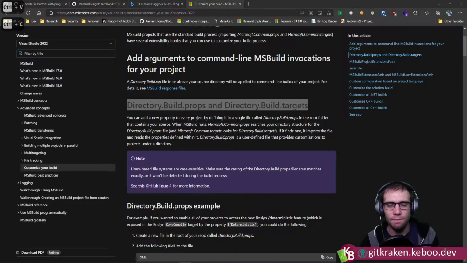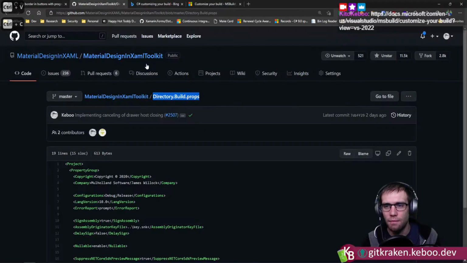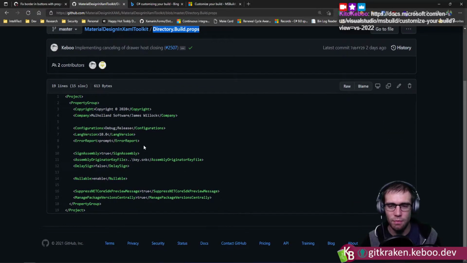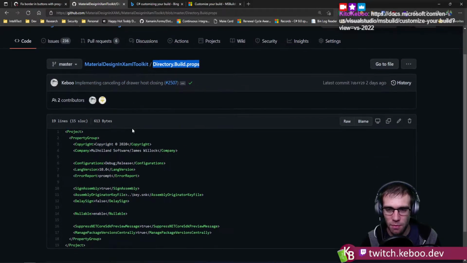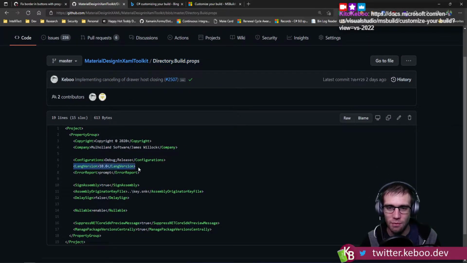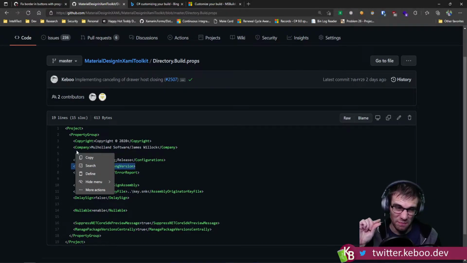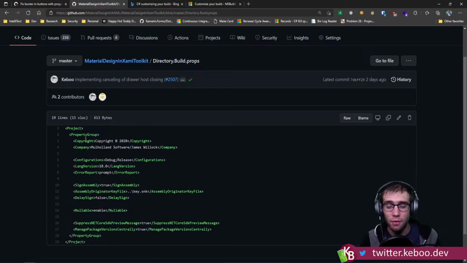What this ends up doing is, when you execute a build, it walks up your directory hierarchy looking for one of those files. If it finds it, it just slurps it up, which is great because it means you can put a file like this at the root of the repo and all of my projects magically get language version 10. Well, there's a teeny problem with that. C# 10 is on by default with .NET 6, which is released. Huzzah.